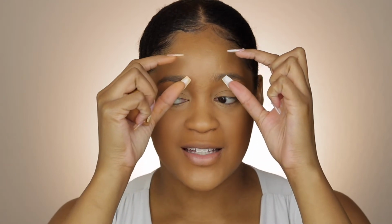Okay guys, as you can see, it's like bomb. You can see where it's brighter, and it's like this nice gradient effect. And I didn't even have to use that much concealer because I've already laid down some, and it's not cakey. I also like laying this concealer over my other concealer because this one obviously is a thinner consistency, which is the reason why I did not like it by itself. But when it's layered on top of a thicker concealer, it's perfect. Oof, I love it.